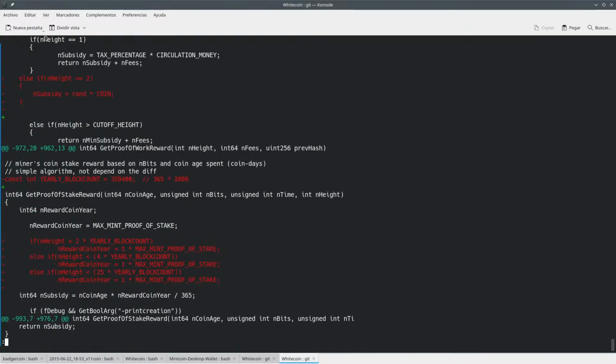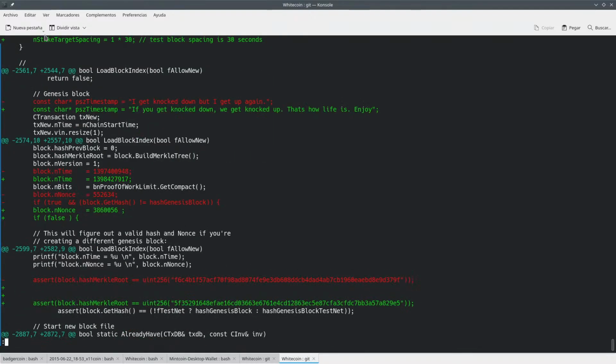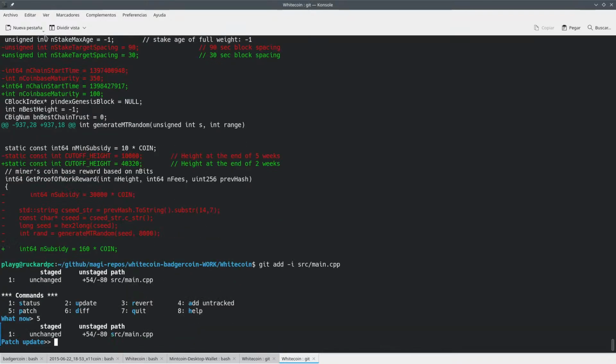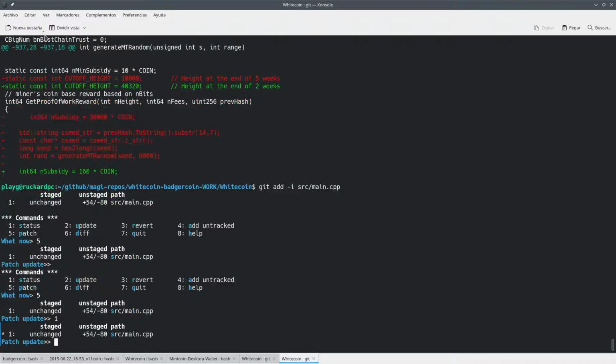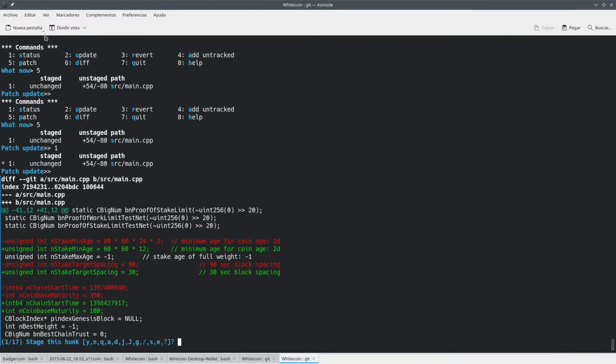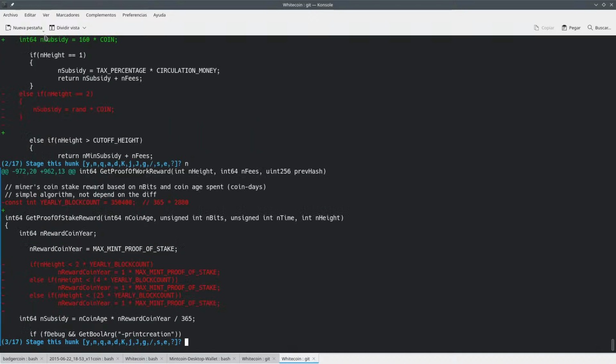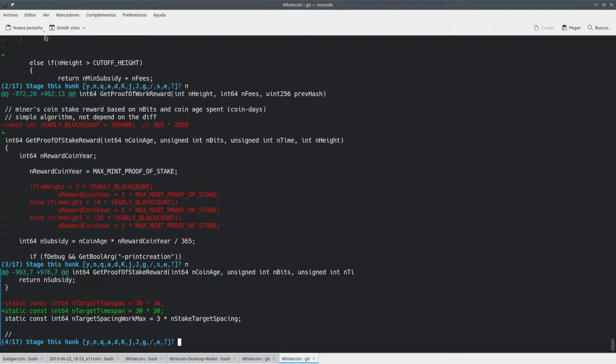Which one was the Merkle root? Wait, this main.cpp. Okay, one. Not this one. Not this one. Not this one.